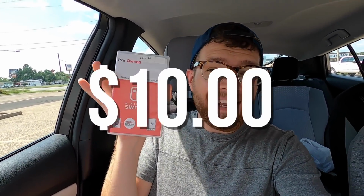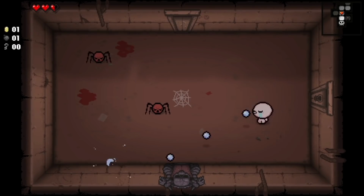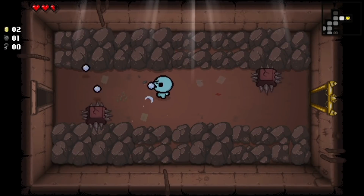One of them unfortunately was NBA 2K20, which you guys know, not going for a lot these days, but I noticed the other one was Binding of Isaac Afterbirth, which if you guys don't know, on the Switch, this is normally like a $65 game on Amazon, at least 50 bucks after fees. They had it priced originally at 30, so I was like, oh, okay, he probably didn't know it was in there. And when I walked over there, it looked like this one actually was priced at 30. He was like, we'll get that sorted out for you. So he gave this game to me for 10 bucks. It's gonna be 50 bucks after fees.